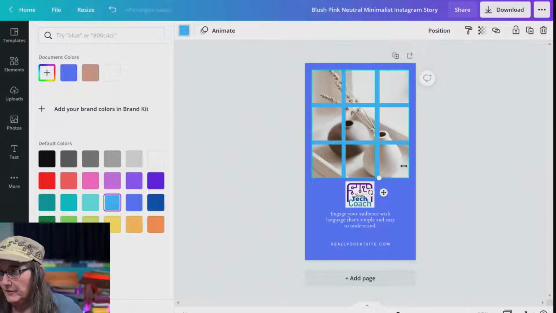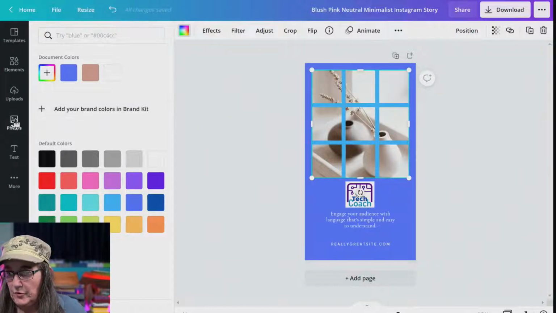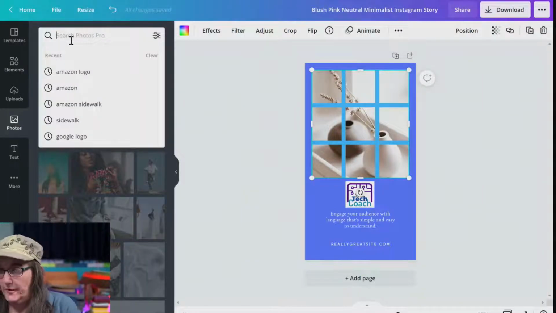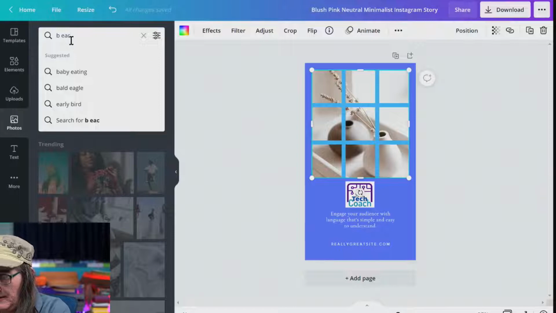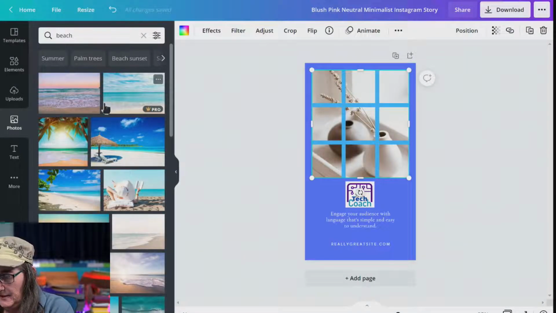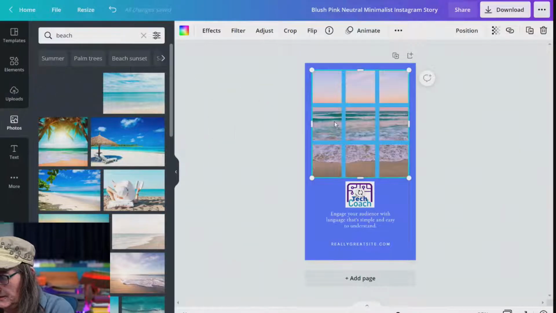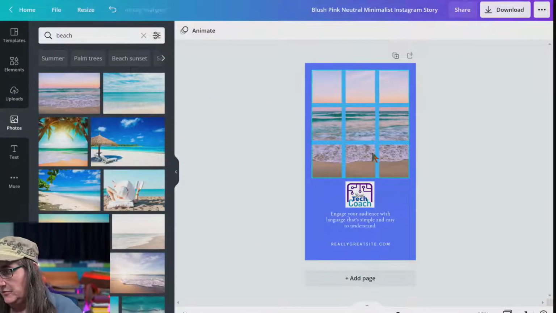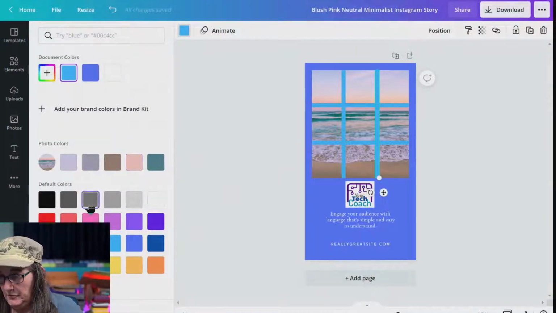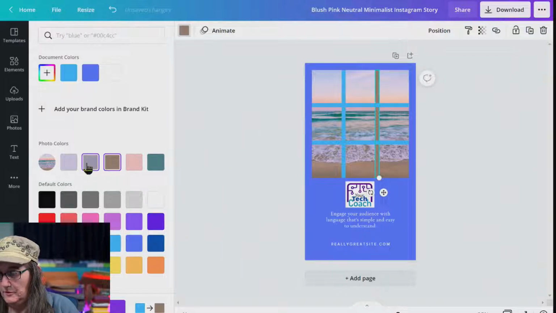Okay, but then you're like, great, this image, but that doesn't really work for me. But maybe you don't have an image handy for yourself. So you could come in here and search for something. So let's do, not that I have summer on my brain or anything, beach. Okay, and put that in there. And you know what? I like that, but I think what I'm going to do is actually make this look more like a window. So I'm going to make it maybe brown? No, I think maybe that dark gray kind of worked. So let's try that.